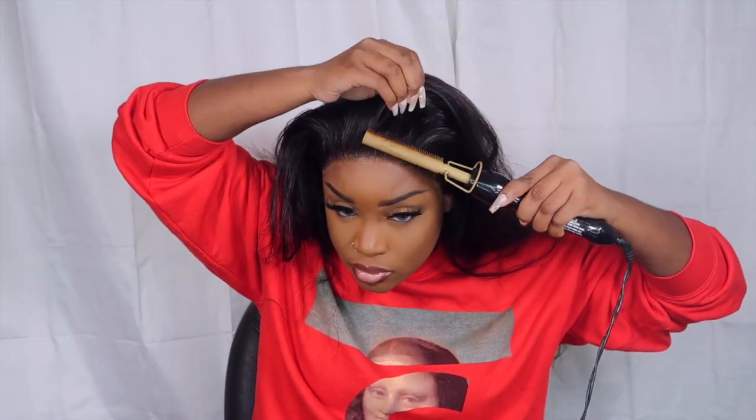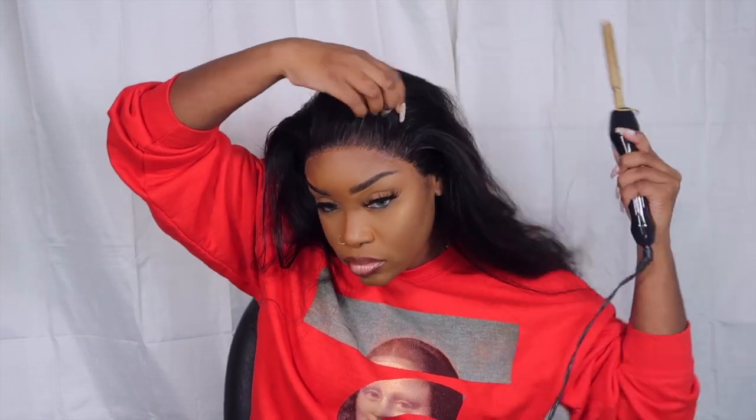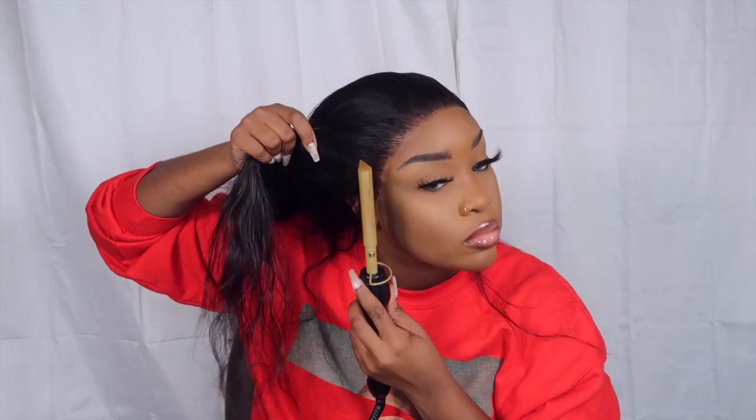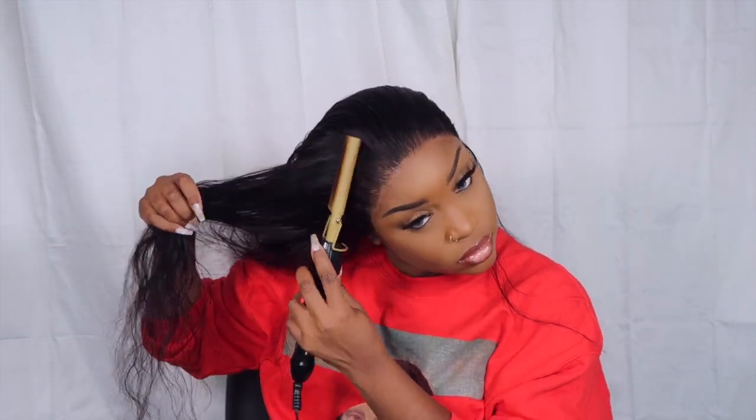All right, guys, so I am going in with my hot comb. I did put my bedhead wax stick on it just to lay it down. I did this step prior to doing my baby hairs. But yeah, I am going to show you guys partial of that since this is their first initial day.